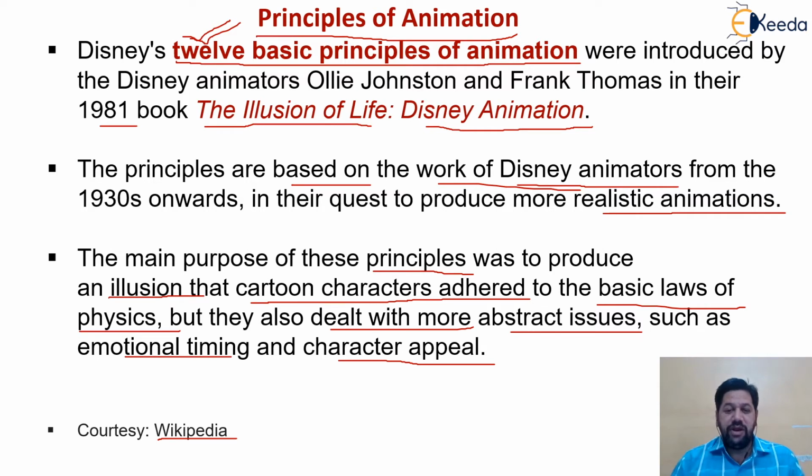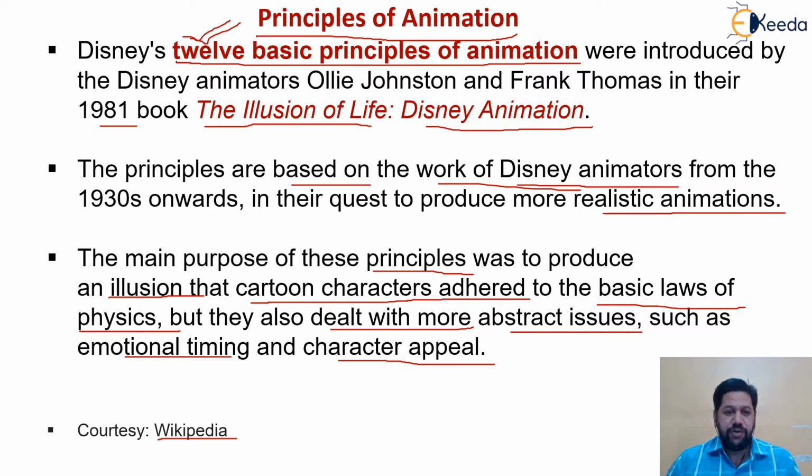The user will feel the realistic motion picture or character in the cartoon; whatever object we present should appeal to the end user. That was the purpose.